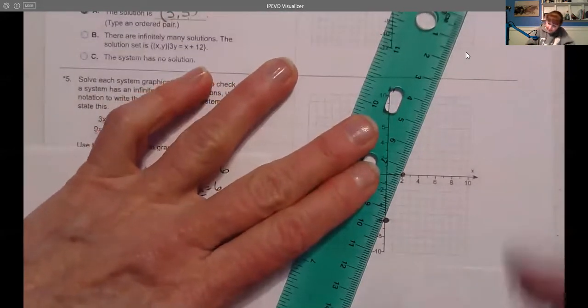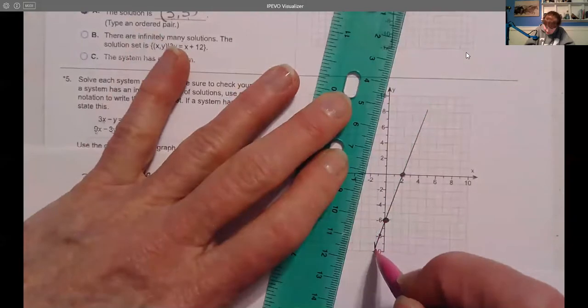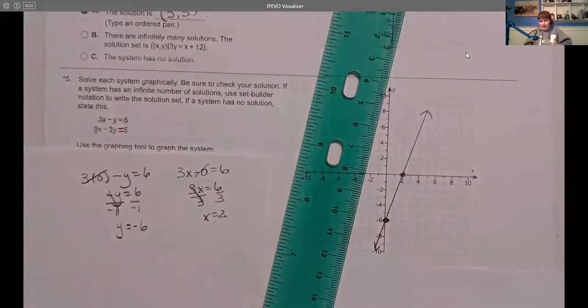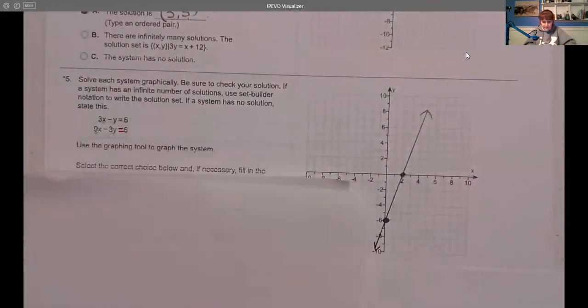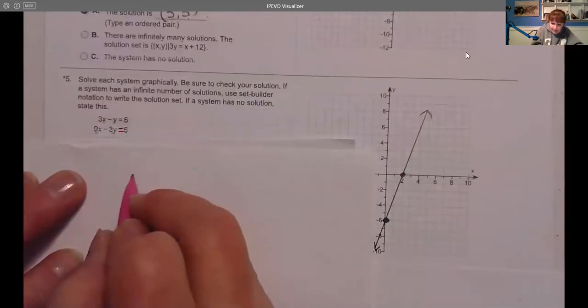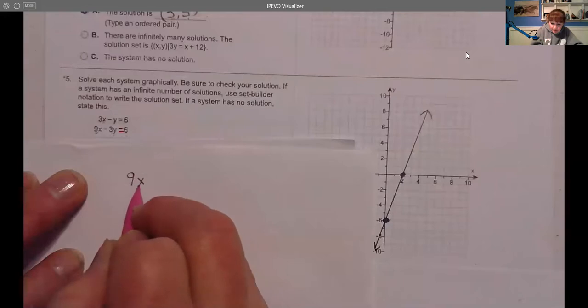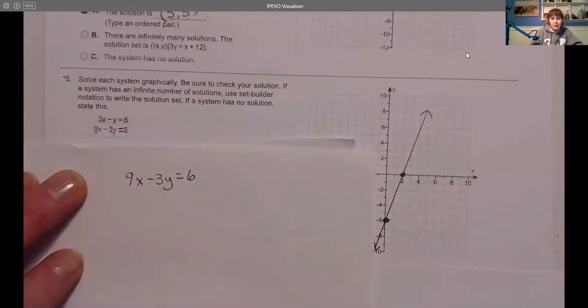Okay. You know, I'm kind of glad that with this next one we can't use the x and y intercept, because I wanted to talk about how to get the y by itself. So looking at this next one, what I'm going to do to graph this is make it a y equals, and then we can use the slope intercept method. When you graph inequalities, or when you're in your other classes and you have to graph an inequality, you need the skill of getting the y by itself.